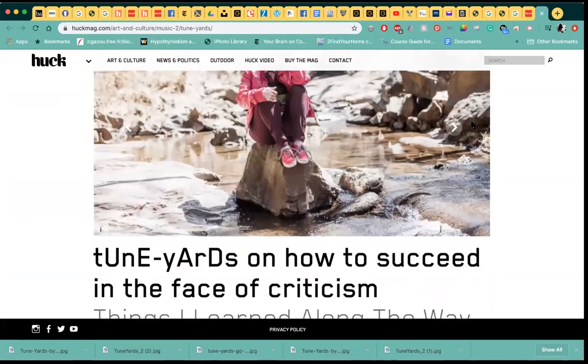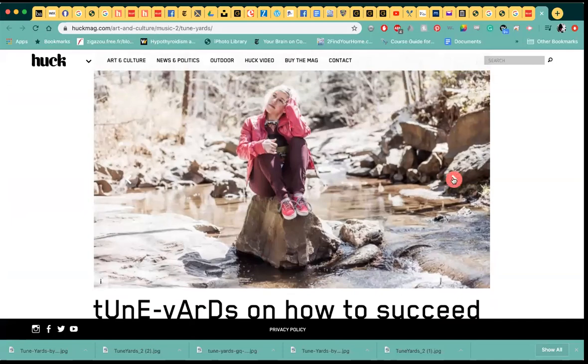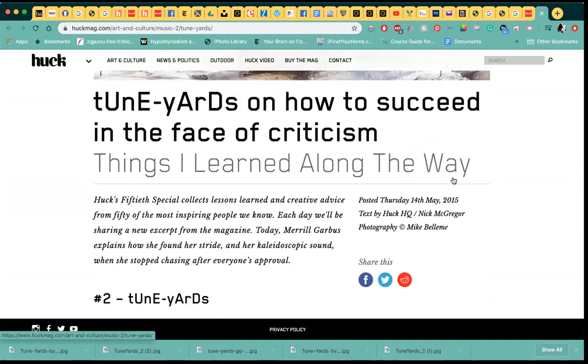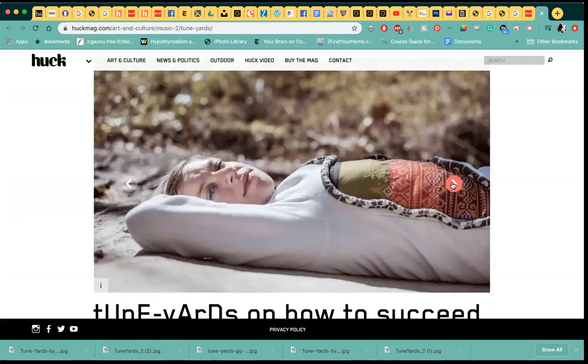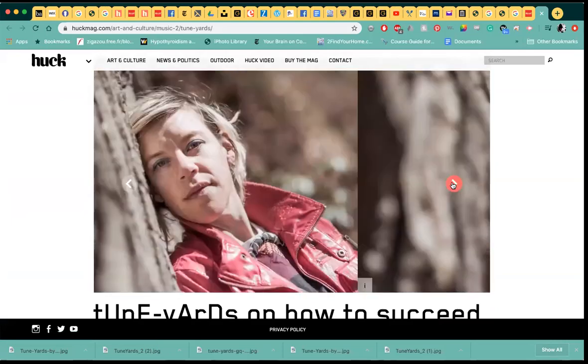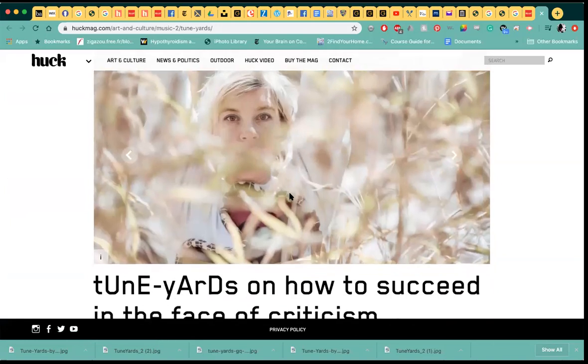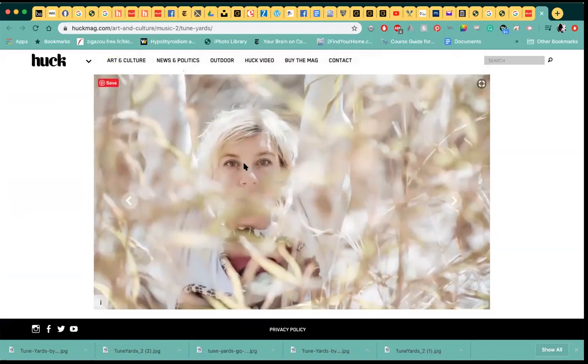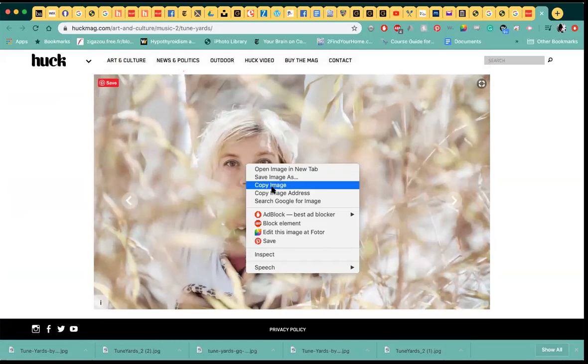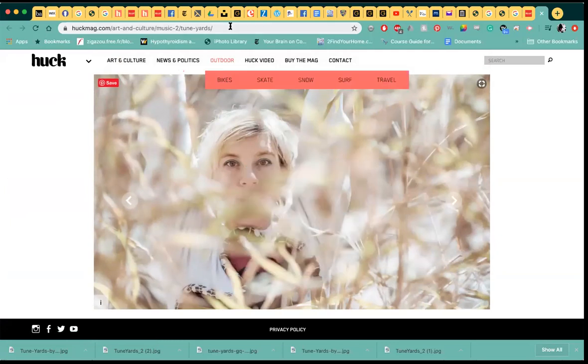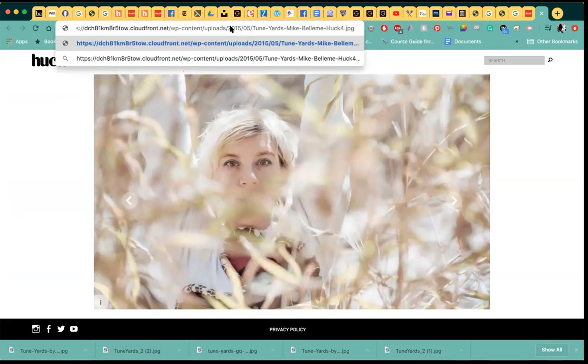Okay, so that's an image. It's not the right image. Can I find it? No. There it is, but that's pretty small. Let me see if I can control click, copy image address. Let's see if we get that nice big version.